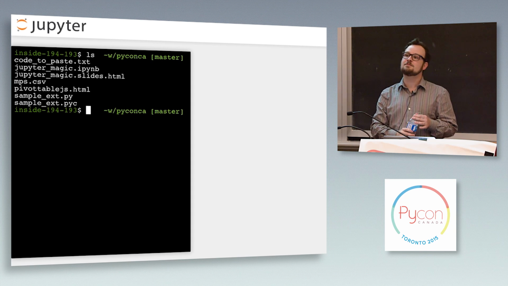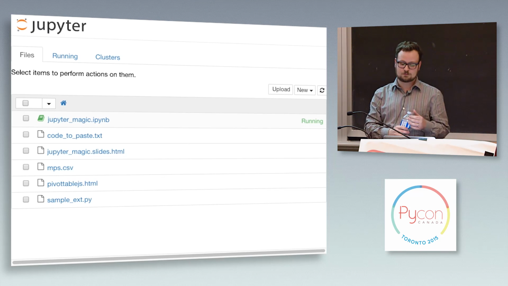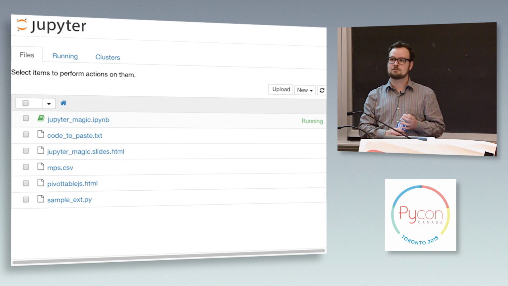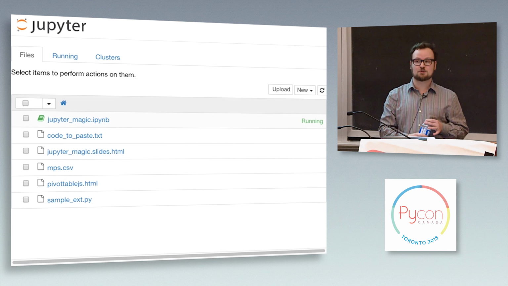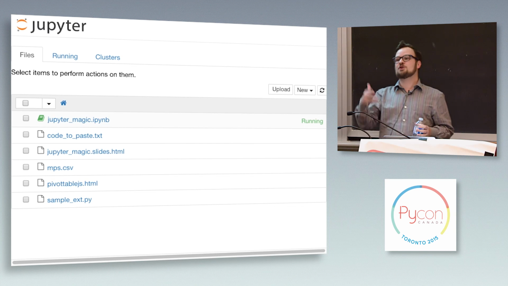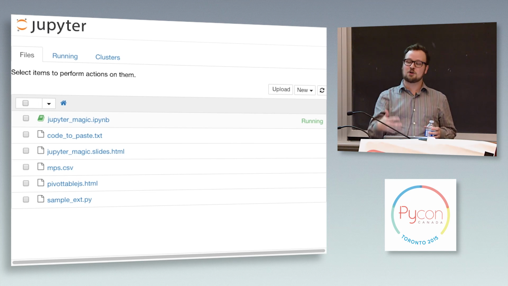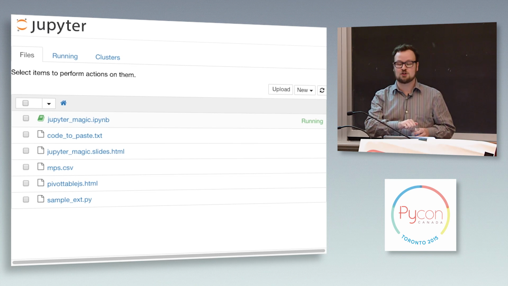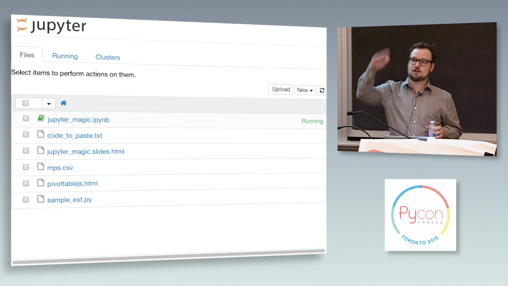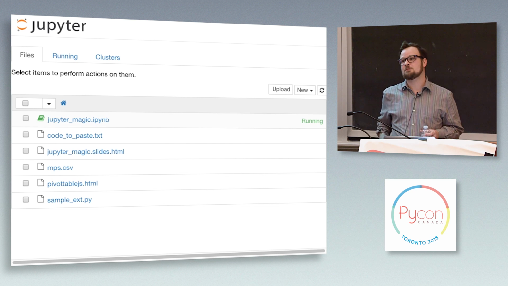Yeah. Over there? I just wanted to know if you knew of a way to hide or lock the code part of IPython Notebook or Jupyter for potential business users, basically to use IPython Notebooks as a reporting tool. Sorry, the question was, is there any way to hide or lock the code output for business users? There's no feature in Jupyter for that, and you can email the developers to ask them why that is. There are a bunch of different ways to do that. I have a special JavaScript snippet that will hide the code when you export it to HTML, but there's no built-in way to do that.